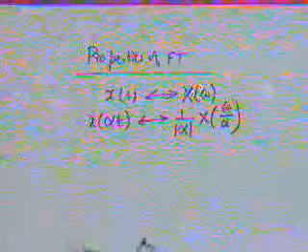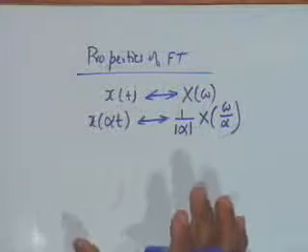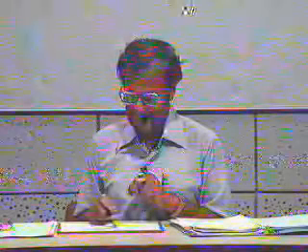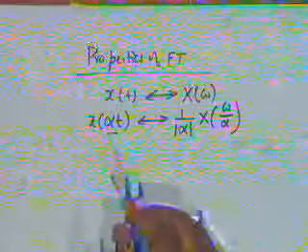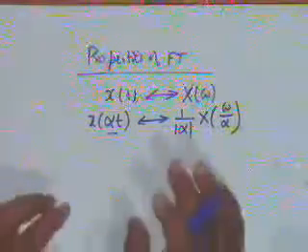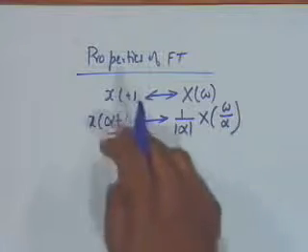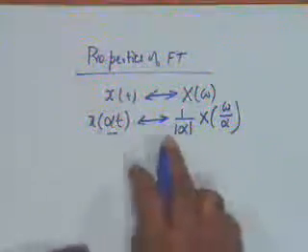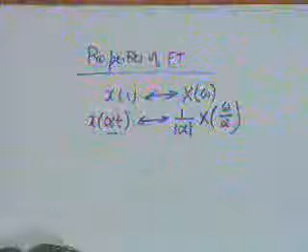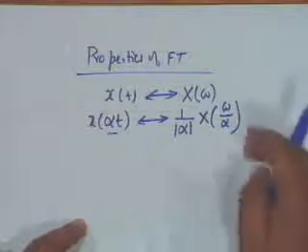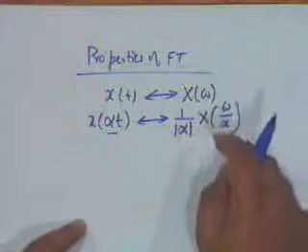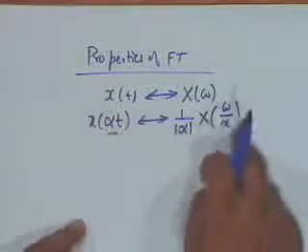Now this, along with two other examples that we have done, you see what we are doing is, is this stretching or compression? X of alpha t, it depends on the value of alpha. So it's either dilation or compression. Dilation or compression produces a reverse effect in the frequency domain. That is, it produces omega by alpha. That is, if this is a dilation, then this is a compression. Is that clear?